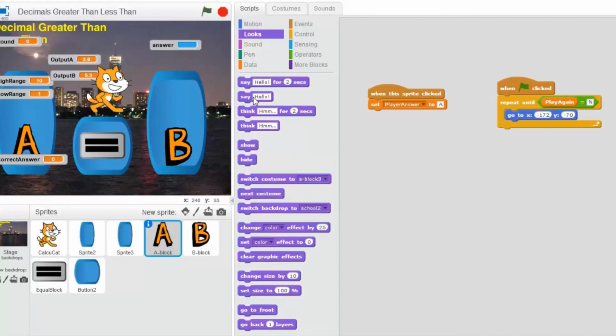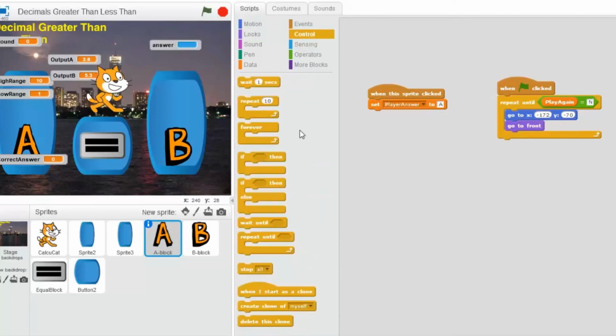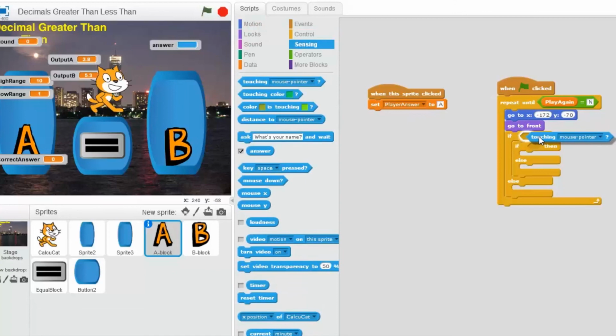And we always want to tell it to go to the front, which is right here, and we're going to say if, let's get it if else. We'll go ahead and drag that right there, and we're going to nest another if else block in the if section right here. And here we'll go ahead and get a sensing, and we're going to say if it's touching the mouse pointer, if that's true, we're going to perform an action right in here. Okay, if it's false, it's not touching the mouse pointer, then we'll just go to else, which will just be default. Okay, and I'll show you what I'm talking about in a second.